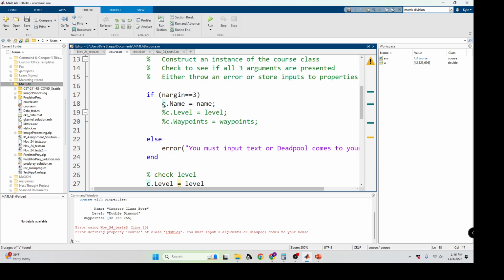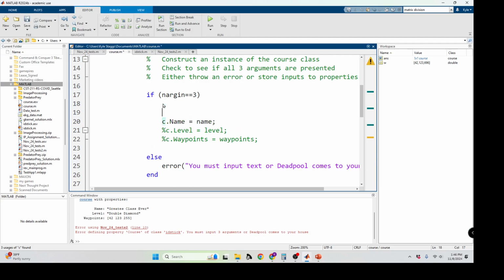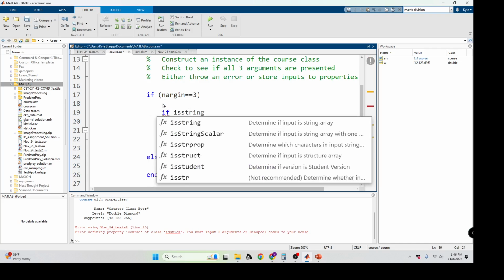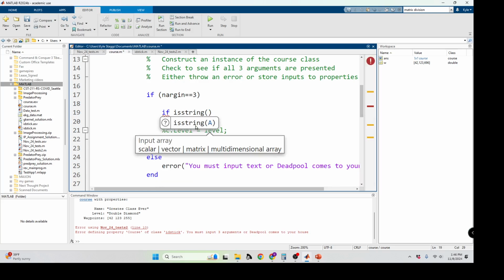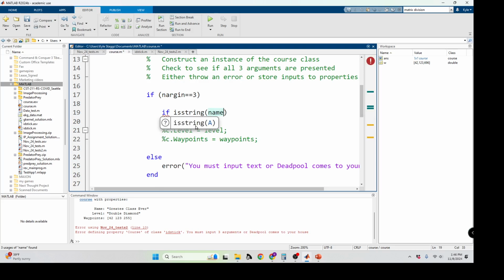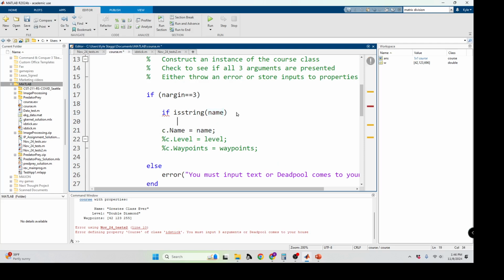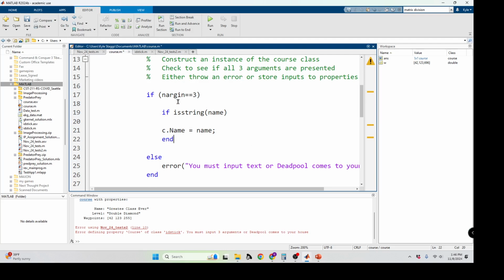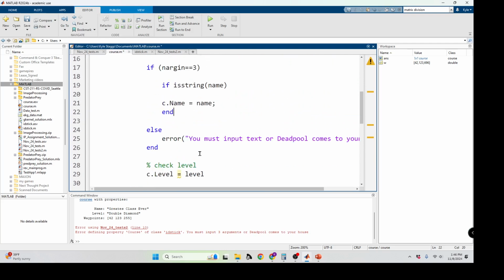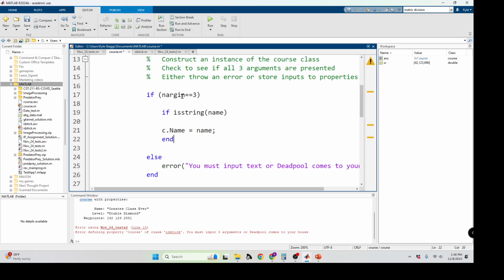So this goes under an if is string name, then do this, and we're going to move these guys out to stuff down here.